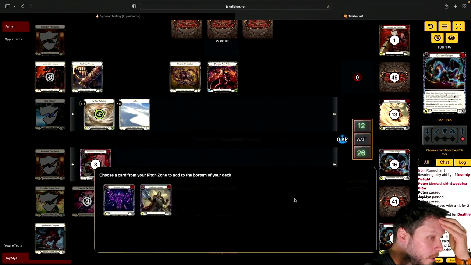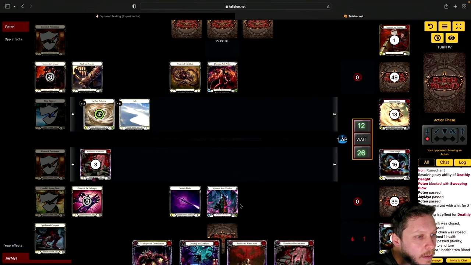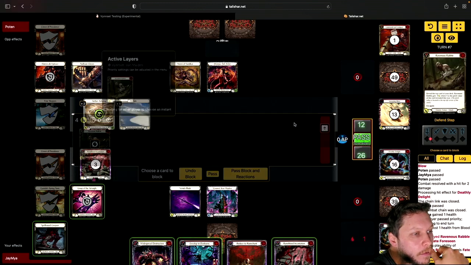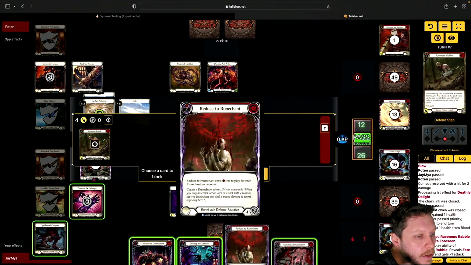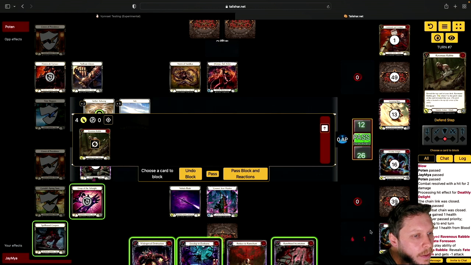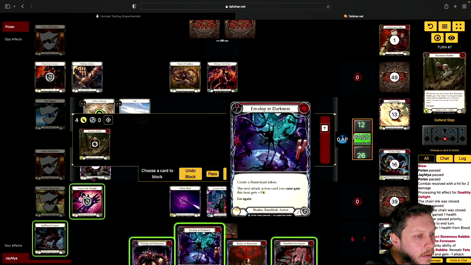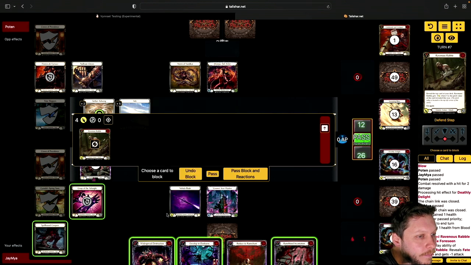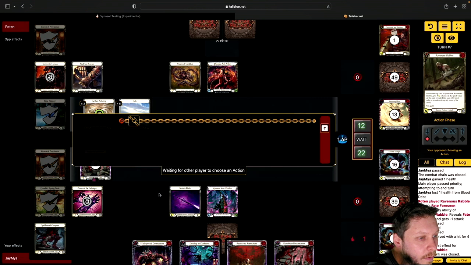We'll probably have to do some cleanup here, or we have to draw into a popper. It doesn't matter, pitch stack here. So we have a popper. We have an awkward reduce, which I could pitch this Rinblood Incantation to, which would just allow us to play the Deathly without much trouble at all. I think we don't care. We're going to see what else they give us, though.